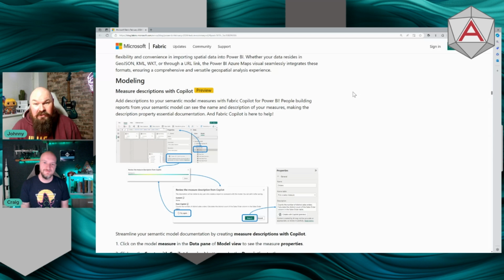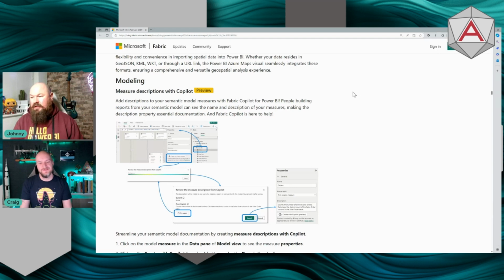So, my final highlight is this idea of creating measure descriptions with Copilot. Recently, talking Databricks again, Databricks put into Unity Catalog this ability to use AI to generate descriptions for your data, and this is a similar feature coming into Power BI for your measures. Absolute best practice from a Power BI modeling perspective is to include that extra metadata with your models. Make sure you're filling out all your descriptions and giving context, for things like AI, in an ideal world. Yeah, 100% in an ideal world, but it is always a pain.